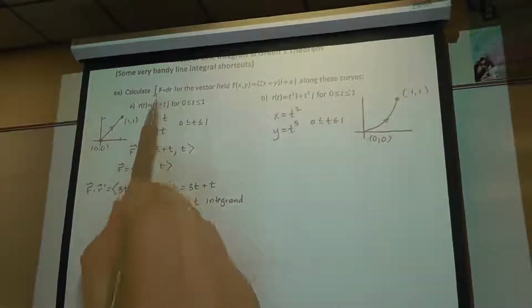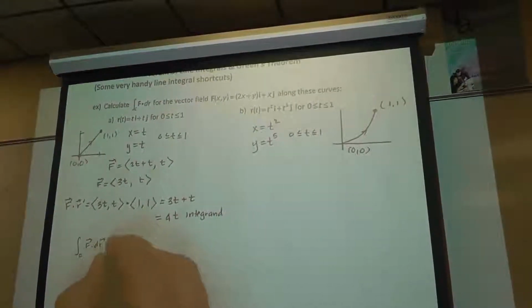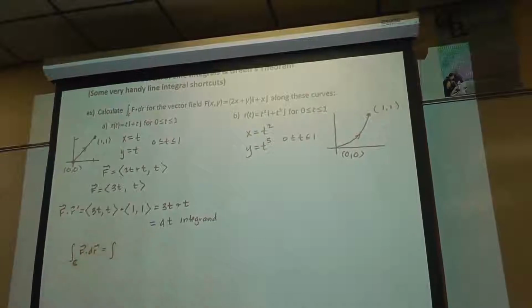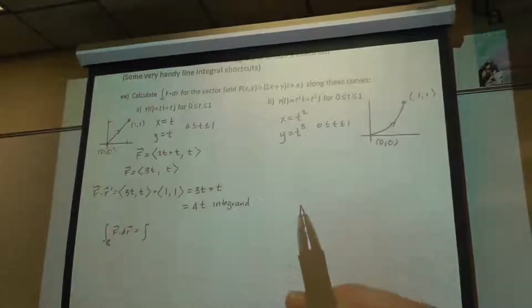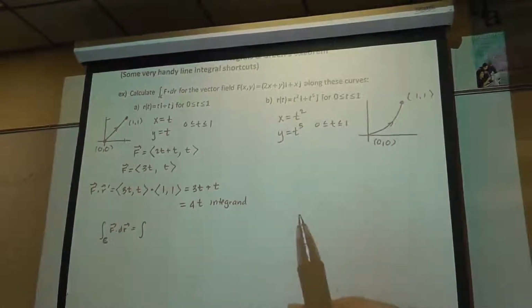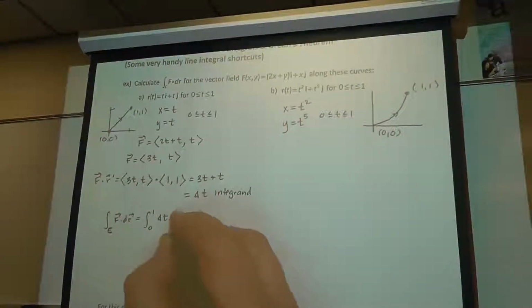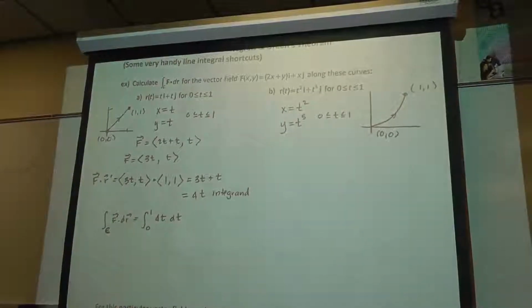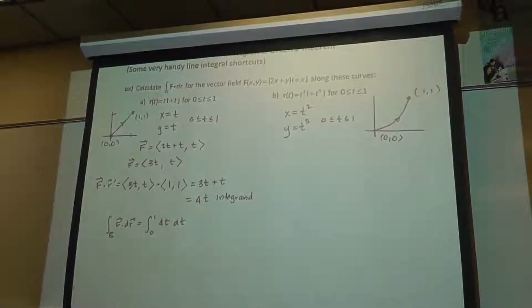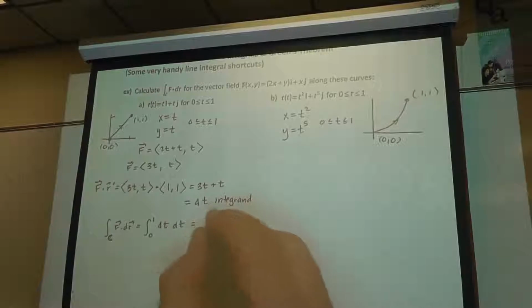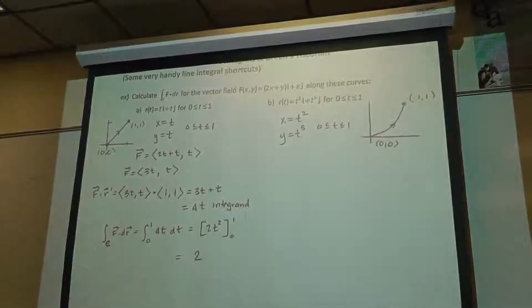So when I set up this line integral for F dot dr, and that's supposed to be a C, it looks like a 0. It's the line integral over the curve C of F dot dr. You actually have the definite integral limits coming from where? Do you remember? 0 to 1, the same restrictions on your t. The integrand is 4t dt. That's it. Because every one of these line integrals turns into a t variable integral, whether it's the ds type or the dx dy type or the F dot dr type. And then this integrates as 2t squared, 0 to 1, so you get a value of 2 for this particular line integral.